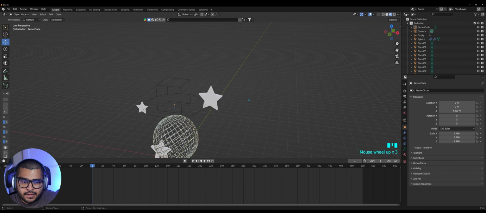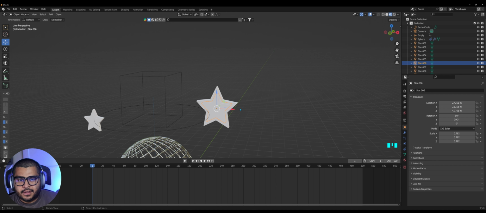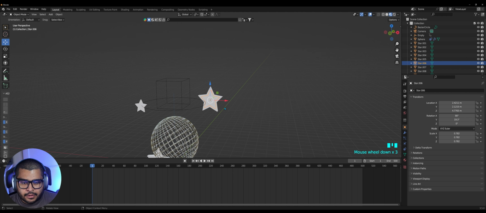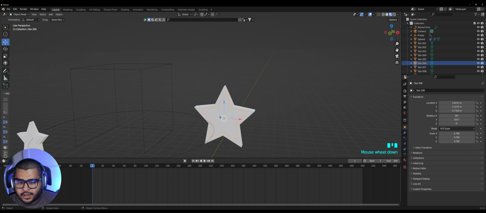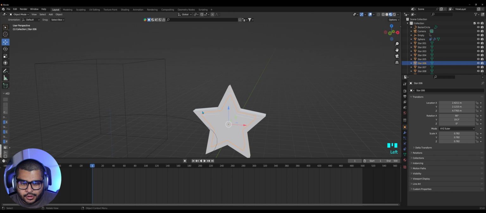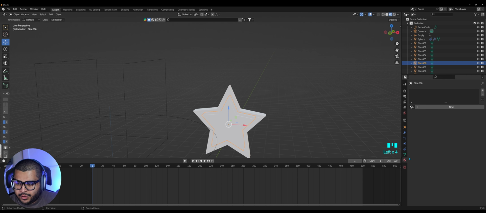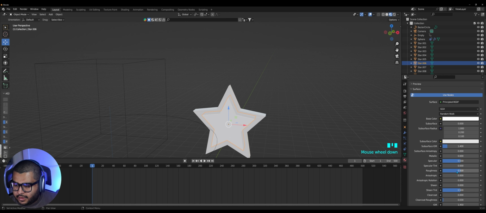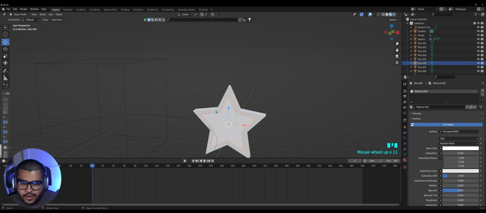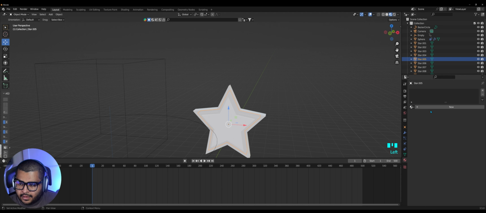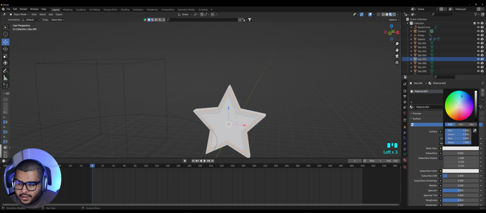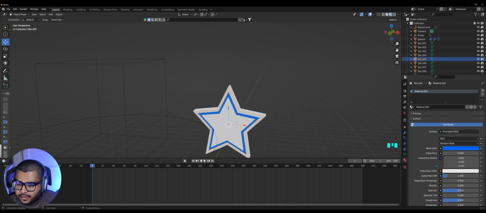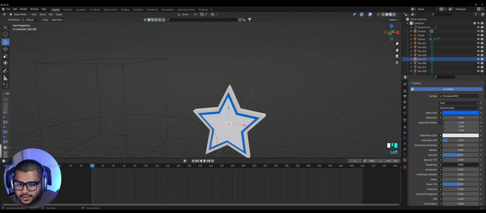Now let's add some color to this. So I will be using 3 colors. It's gonna be blue, white, and black, and as well as chrome for the globe, but that's gonna be its own thing. So you can select one of the inside stars or whichever, and then go over to your material properties, select new, and on the base color, this one I can leave it as white, and then the roughness I'll bring it down. Then if I select this outline, hit new, and on base color I can do blue and then bring it up here, and then this one I'll bring the roughness down.